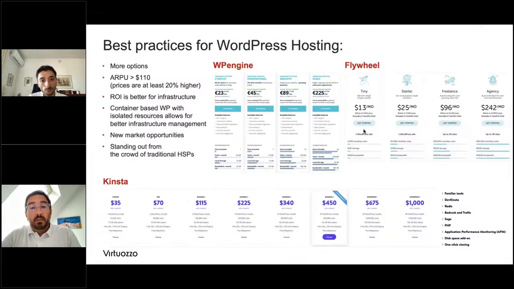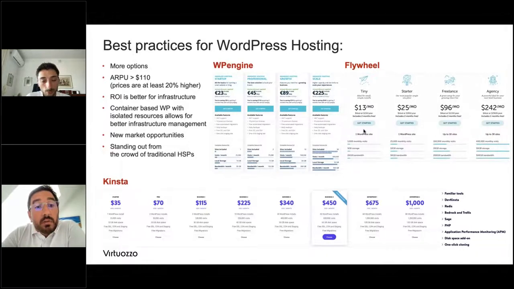And all this, including the other issues that we mentioned already, can be solved. There is a better way, is what we're saying. And the better way we see already exists out there, and it is a solution that we also created. But just to take examples from some other providers, you can see the revenue per user is much higher because of the pricing being much higher.